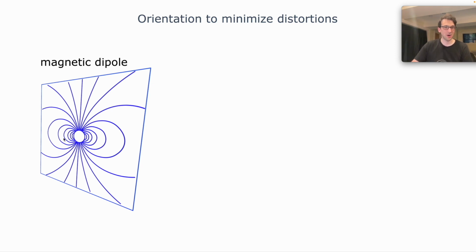So let's say we have our dipole over here and we are interested in this brain area up there. If we look at the spatial gradient in this direction, we see that it goes from low density of field lines to high density of field lines. So here we have a huge gradient going on. However, in the same area, if we go left or right, the density is always low. It's low here, it's even lower there, but overall there's a small gradient in the left-right direction.